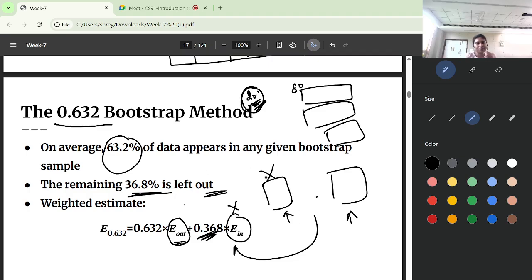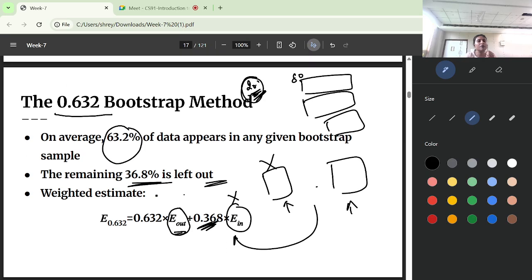Ma'am, I understand those things. I'm just curious, is there any method to identify this 36%? I mean, any method like... Are you asking how mathematically we are saying only 63% is sampled? No, no, that I understand, 63 and 36 and all. What I'm asking is, is there any procedural way to identify the 36% which is not sampled during this bootstrapping process? Yes, you can.